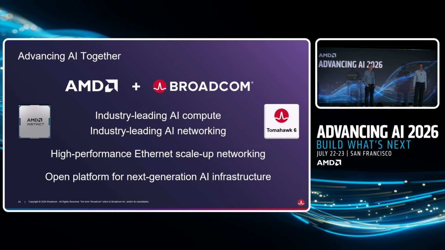All right, and now we have another question as well. Thank you for that. You obviously have a lot of optimizations for scale up, right? But we also use Broadcom switches for RoCE v2. So is it the same switch that we can use for both scale up and scale out with RoCE v2? Yeah, so Tomahawk 6, we see a lot of deployments right now, both with scale up and with scale out. So it's the same silicon, just programmed differently and optimized differently. Thanks.